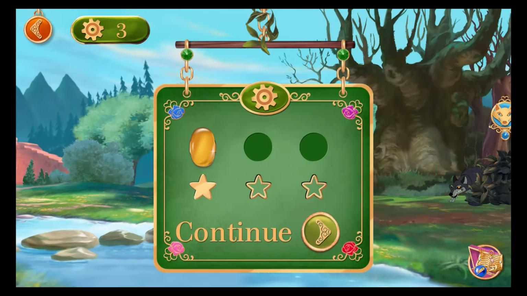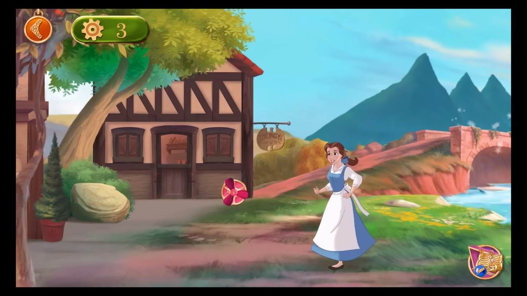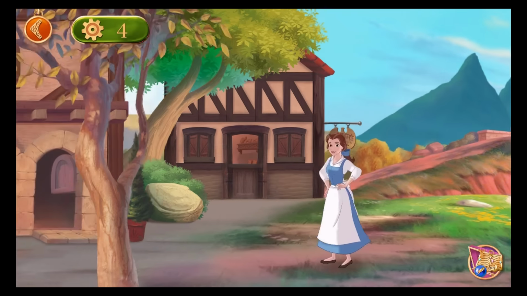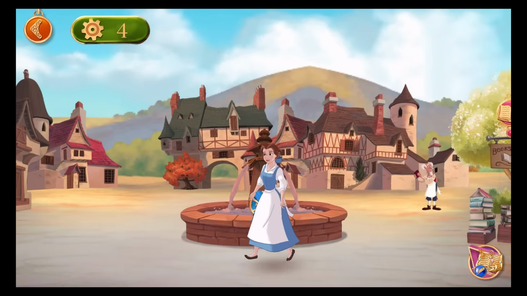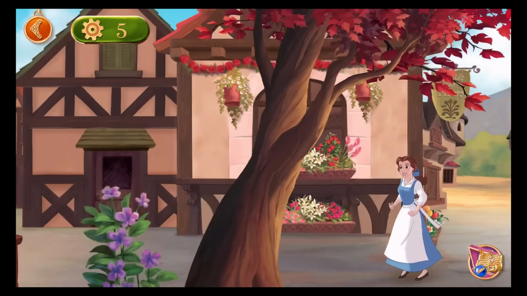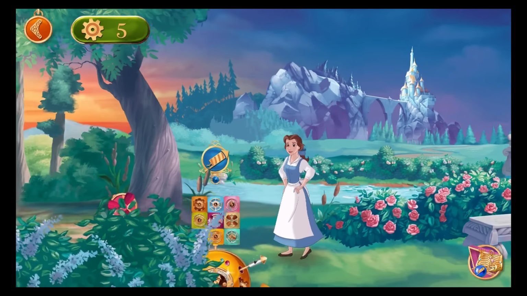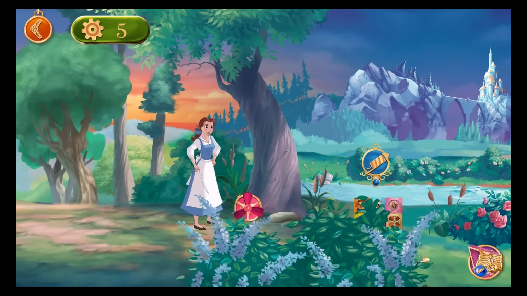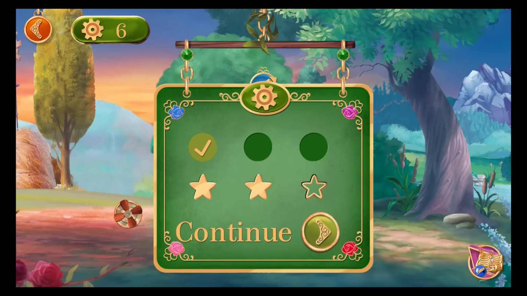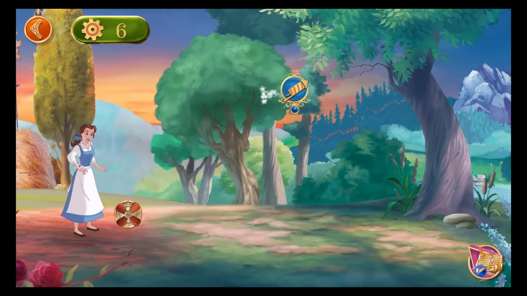Charm! Have you found all the parts? We're close to the science fair. Swipe to find Maurice's invention. There's Maurice's fireworks invention. Tap it! That's a pretty charm. We're close to the science fair. Swipe to find Maurice's invention.